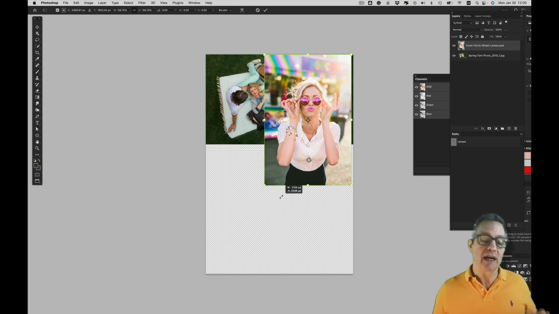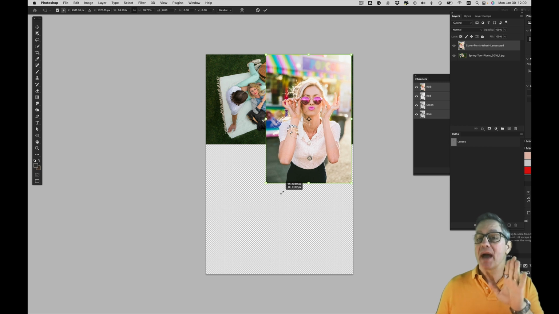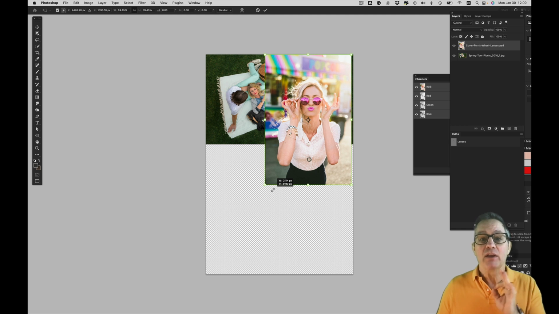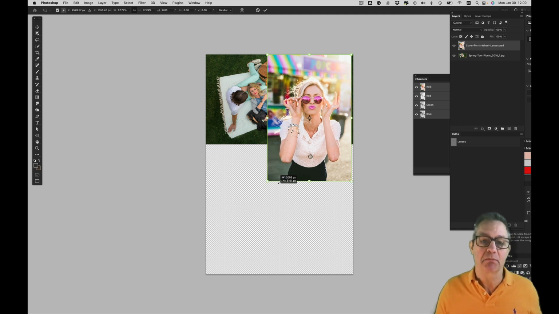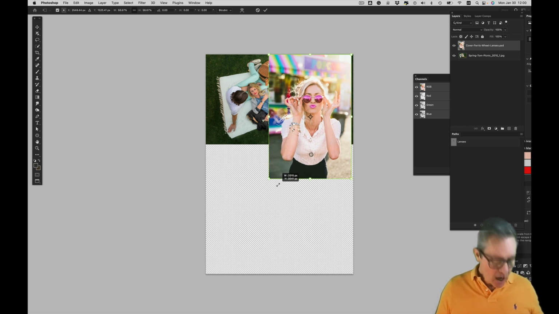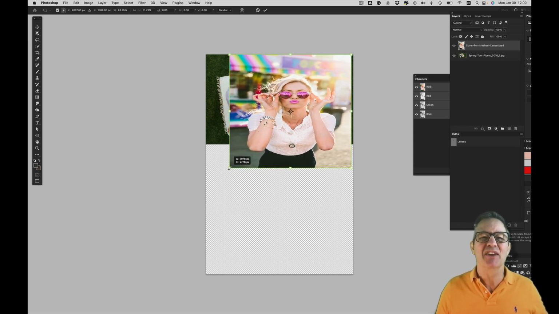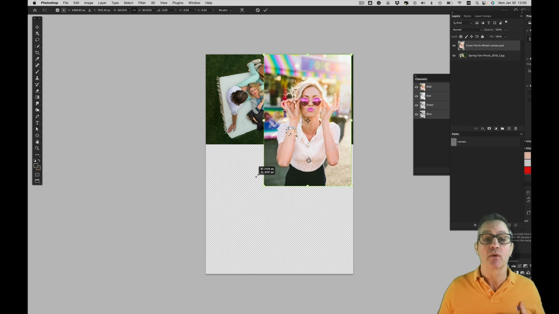Without having to hold a key, it automatically keeps the original proportion. Now, it used to be you had to hold the Shift key to keep the proportion. But now, you have to hold the Shift key if you don't want to keep the proportion. I'm just letting you know that if you're an old-time Photoshop user.